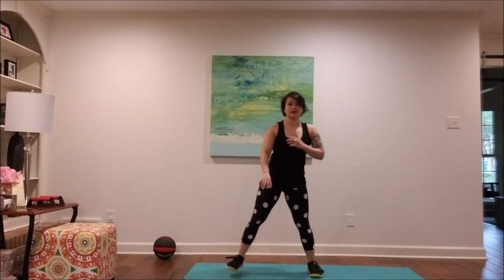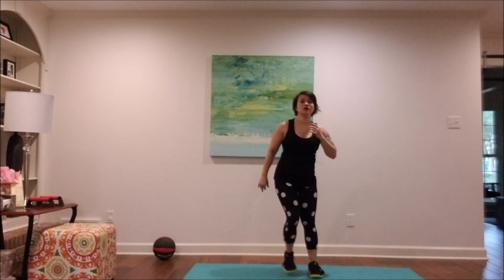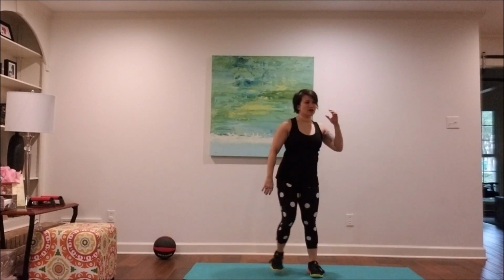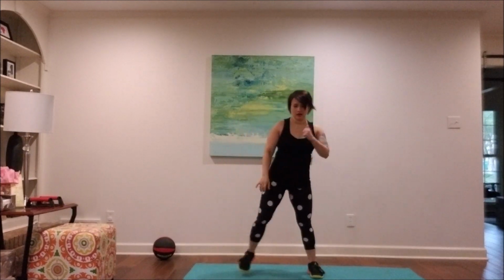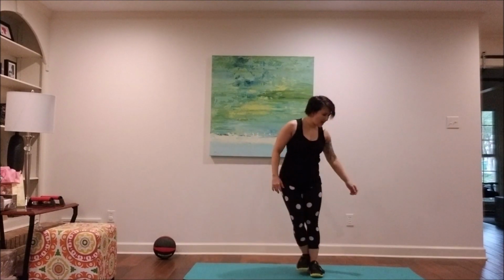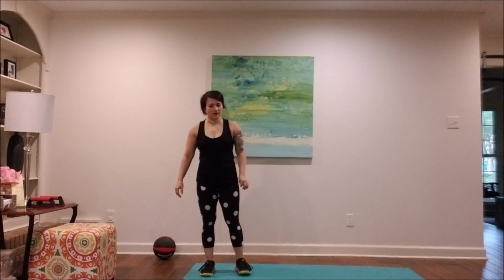I work on it by reaching to a yoga block, into the air, not quite like that. Reaching down, stepping into that left heel. 4, 3, 2, 1, relax, lateral burpee. Let's see if I can do this one another round.